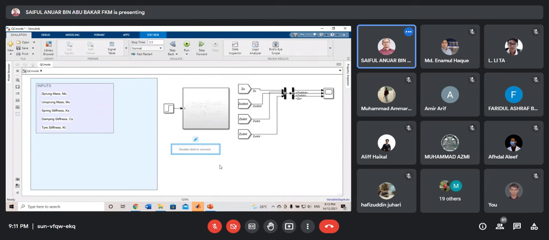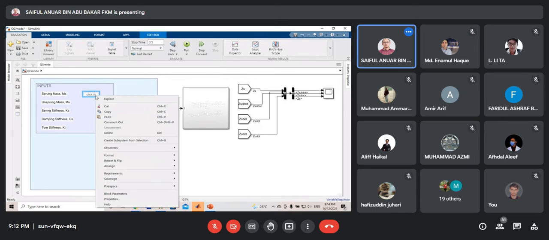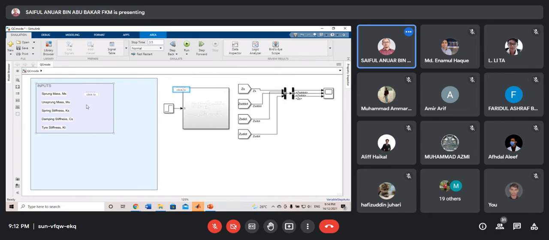So maybe you can do some resizing. Now, done. So this is it for your input.